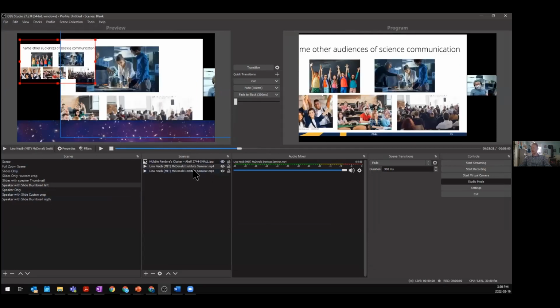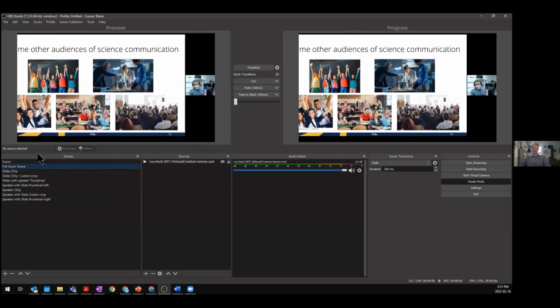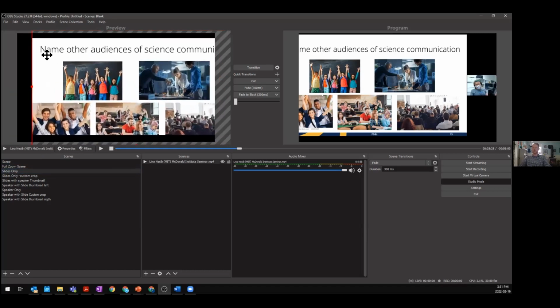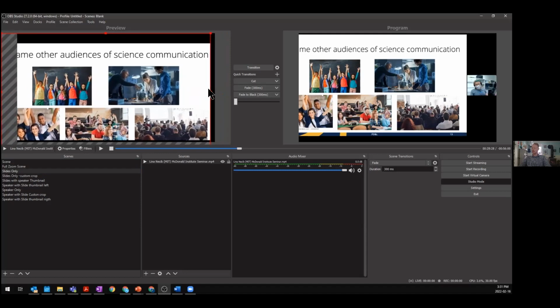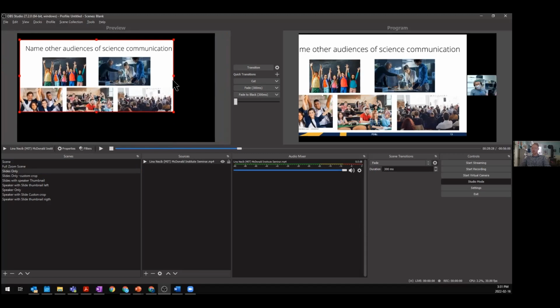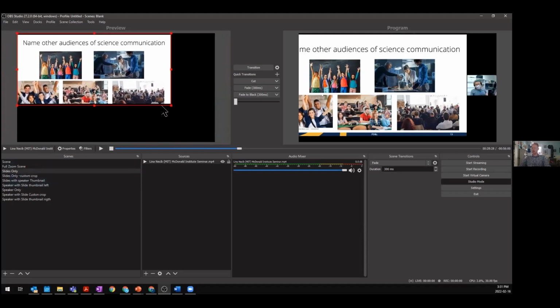Okay, so I've swapped this out. Now I would just go and resize a few things. So I would go to my full zoom scene. This is going to be the same. For the slides only, I would just recapture that. So actually that looks pretty much the same as well.